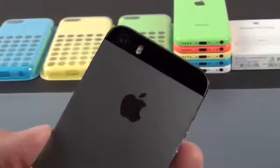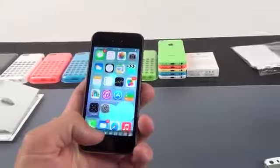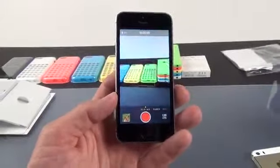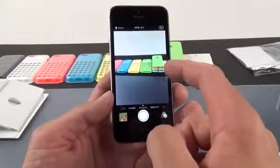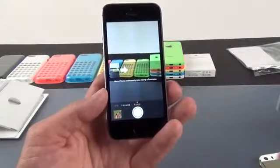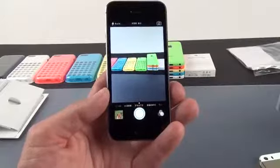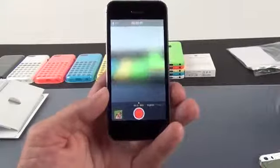A big part of the 5S story is the new camera and LED flash, as well as the new camera app, which combined with the A7 processor gives us a few features exclusive to the 5S, at least right now. If we launch the camera app, this is the new iOS 7 camera interface — all you have to do to change your mode is swipe between them. We have photo, square, panorama — the panorama feature has been improved with better exposure compensation across the entire panorama — as well as video, which records at 1080p at 30 frames per second.